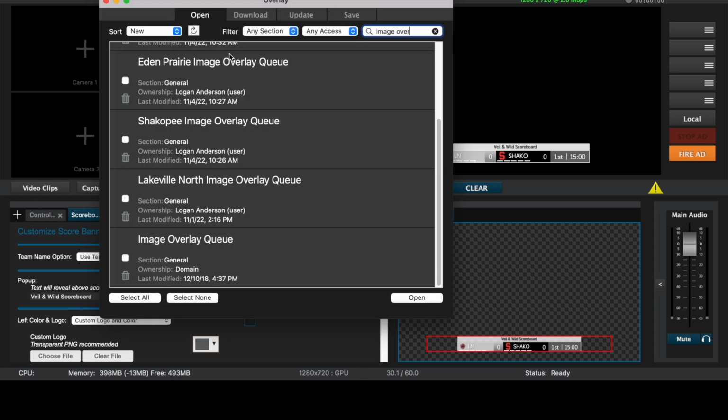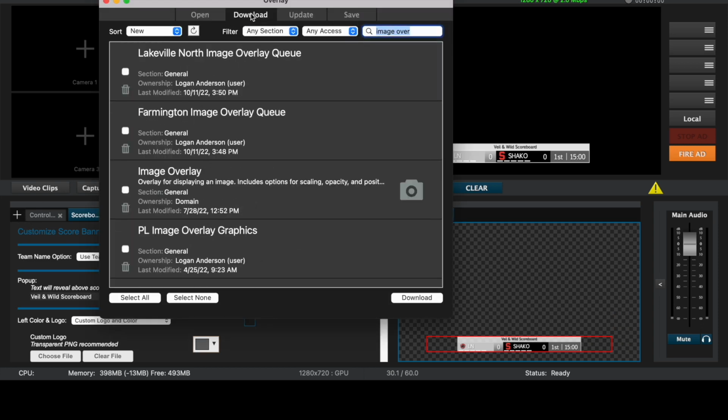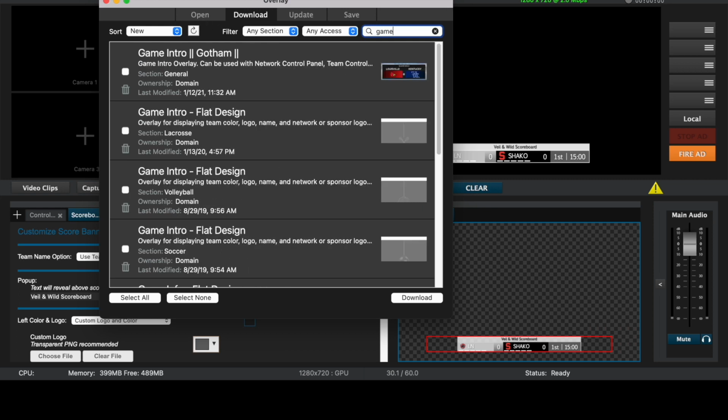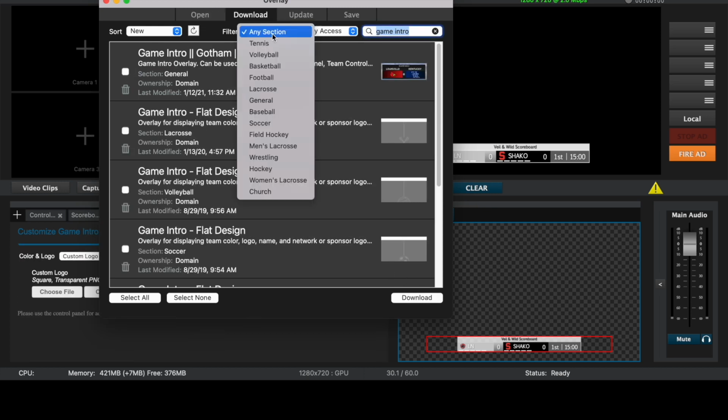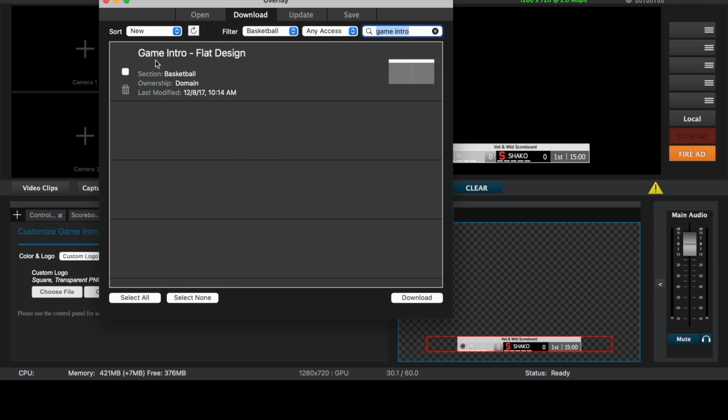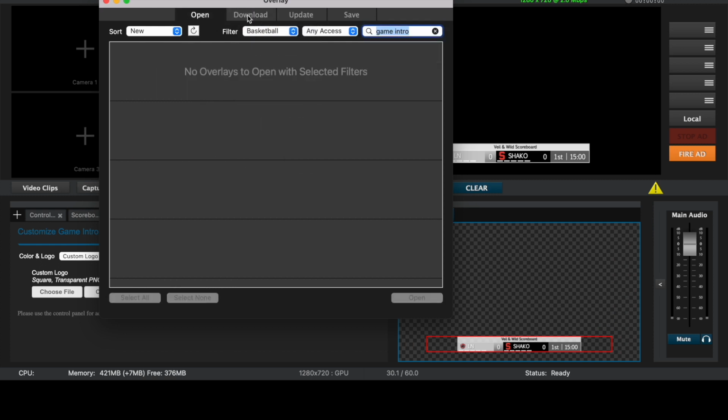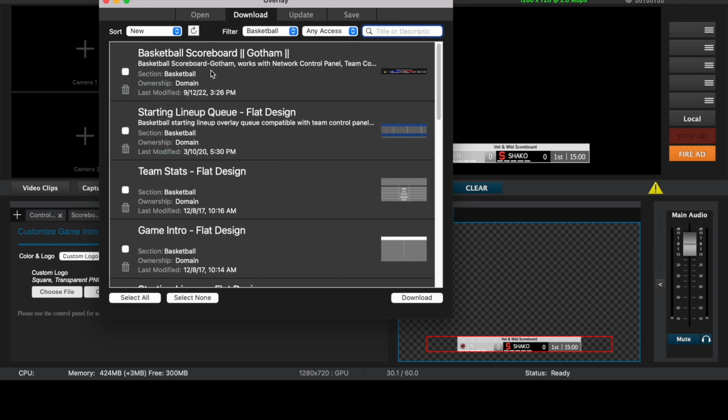Other ones I recommend using that are optional just to spice up the graphics a little bit. Use the game intro, and the one I want you to use is this one called Flat Design. We also have a bunch of basketball-specific ones that you're welcome to explore and use as well. So I cleared this description.